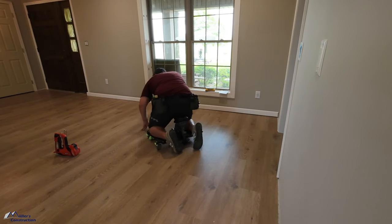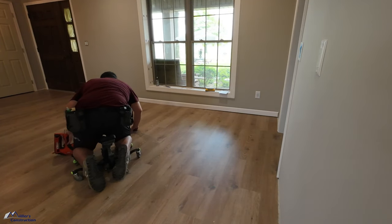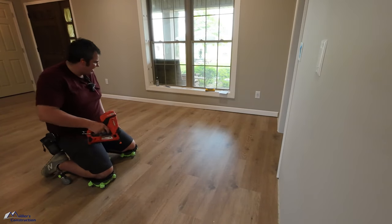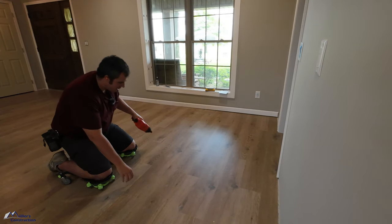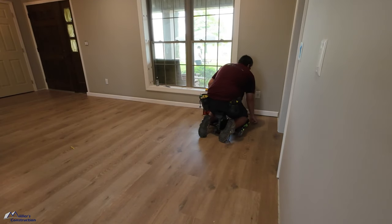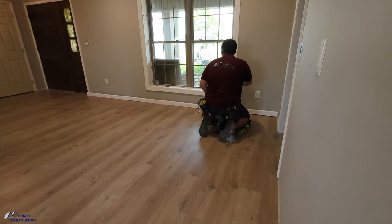Nail gun. I would have to get up to get it, but I don't have to get up with this thing. This is just wild. This is a totally new experience for me. Usually I'd have to crawl over there. This is just awesome.